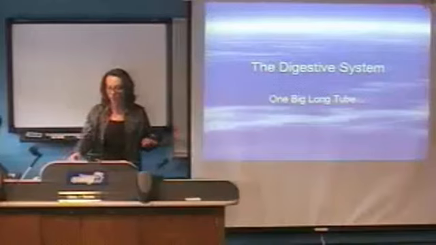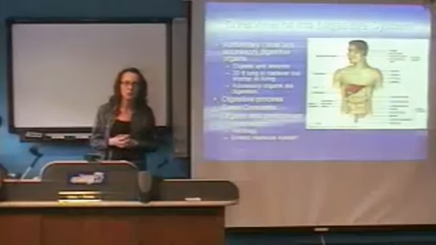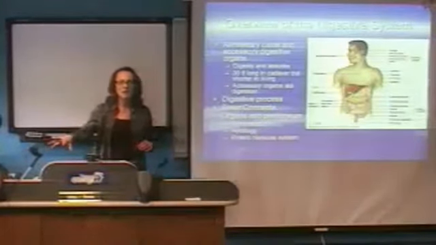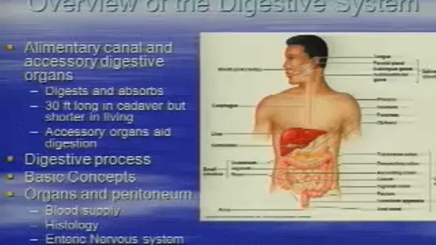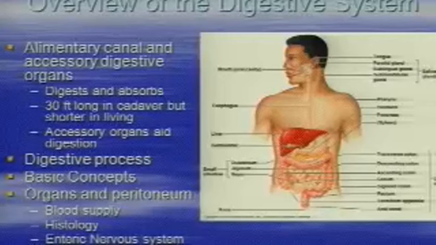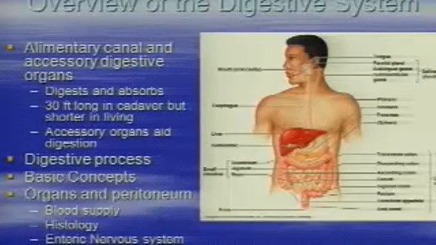I'm going to give you a general introduction first. I'm going to zoom in on this slide because I can tell that this is going to be a little bit hard for you to see. Okay, so overview of the digestive system. The different parts, we're going to walk you through all the different parts and the naming of them. That's one of the easiest parts to do with the GI system.